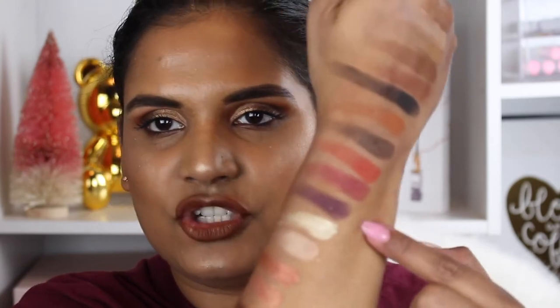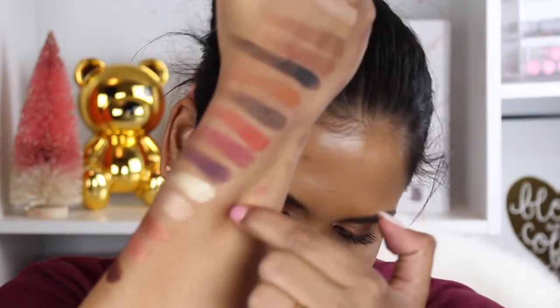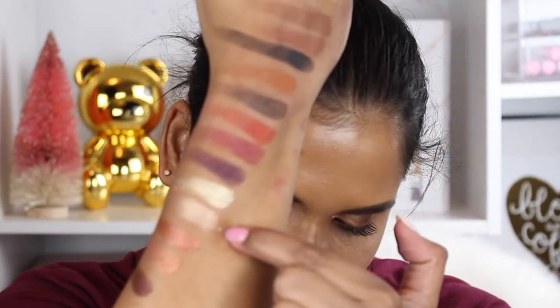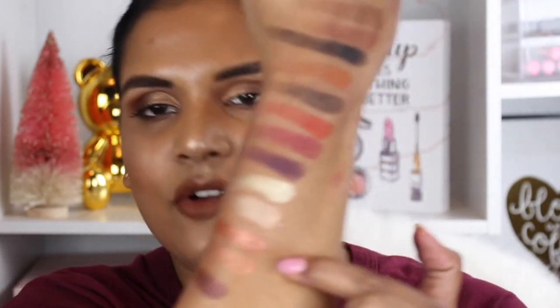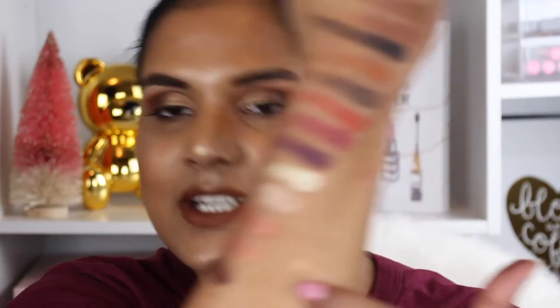This last row is all shimmer shades. They're very powdery — well, actually I think it was just the first shade that was really powdery. This first shade is called Angel, it's like a light yellowy shade, then you have Allison which is a really pretty champagne color, then Tiffany which is a beautiful bronzy rose gold shade, and then there's Fairy Tale and Passion. The shimmery shades are on the bottom row; everything else is matte. There are 15 shades, five of them shimmer, the rest matte.